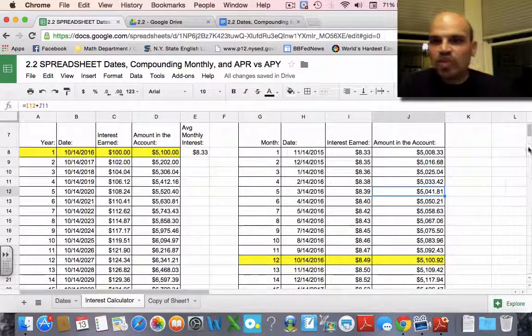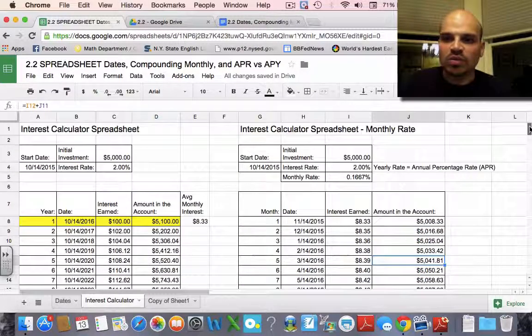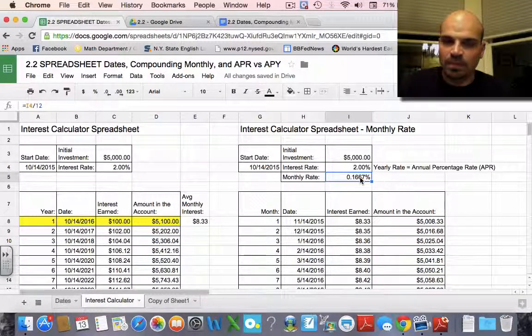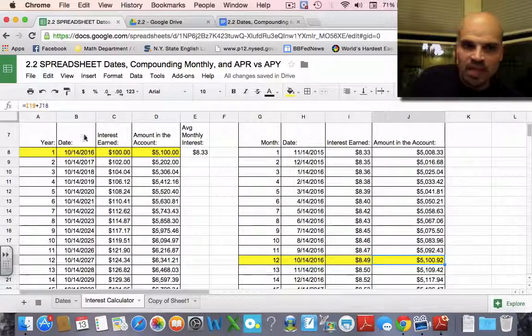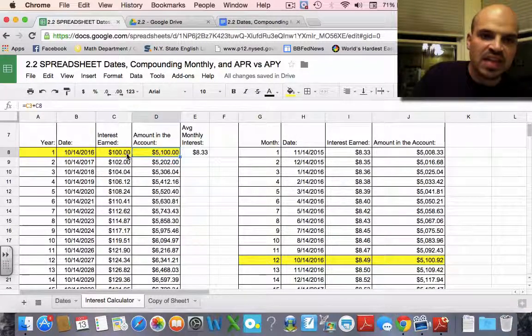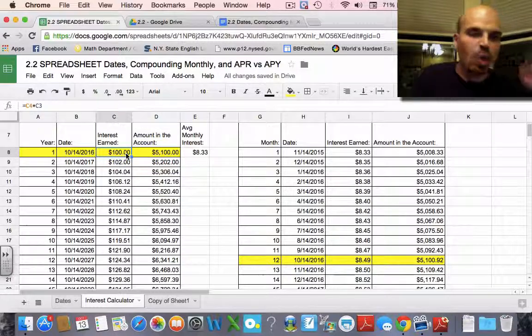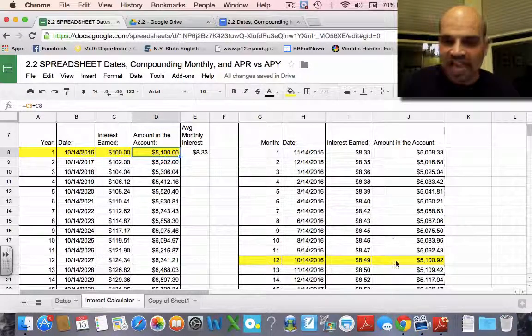And so if we take my yearly rate and divide it by 12, and then apply that interest 12 times, I actually make a little bit more money than if I had just taken that same interest rate and applied it once per year. I make, in fact, 92 cents more.